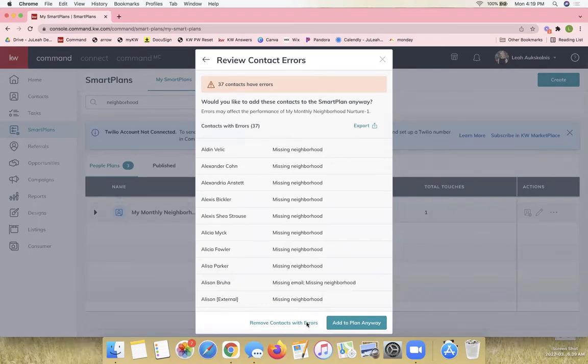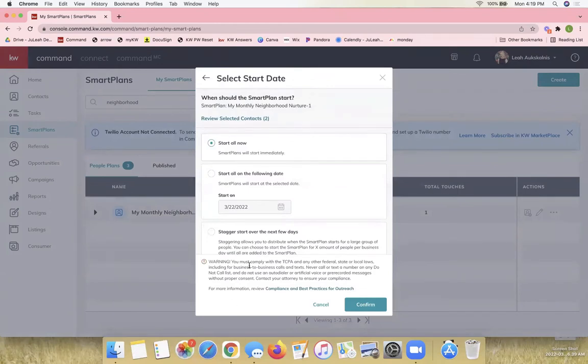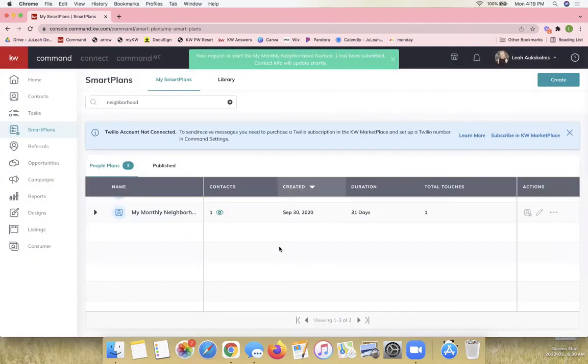If I click remove contacts, or even if I click to add them anyway, it'll then take you to this next screen that allows you to pick the start date of the smart plan, and you can click confirm. It'll give you that green bar that the contacts have been added. And I should see in the contacts tab here how many contacts are on that smart plan.